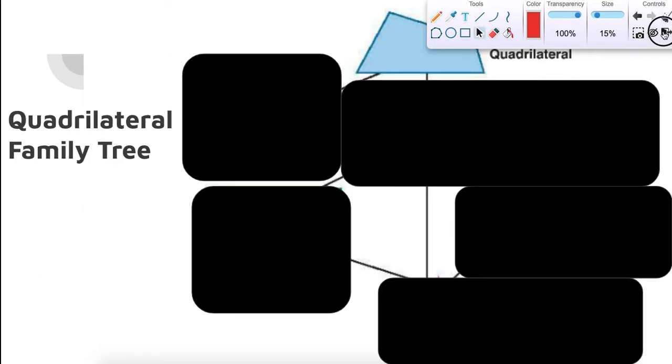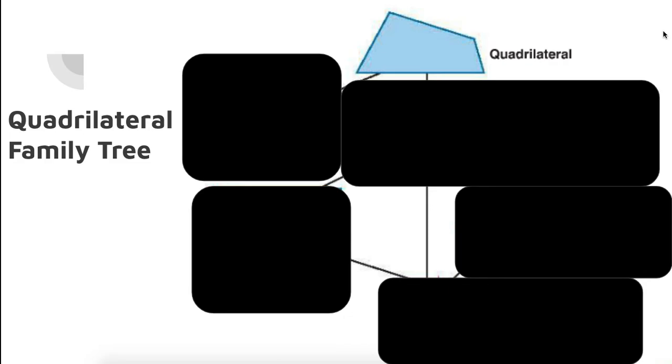All right, then for quadrilaterals, they have a family tree. Okay, so not as simple as just picking which name as a triangle. So we have a family tree that we're going to look at. The top of our family tree is a quadrilateral. A quadrilateral just means it looks like anything. It has 4 sides and 4 angles. And that's all that we need to call it a quadrilateral.